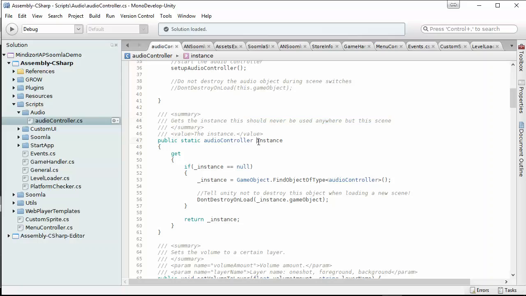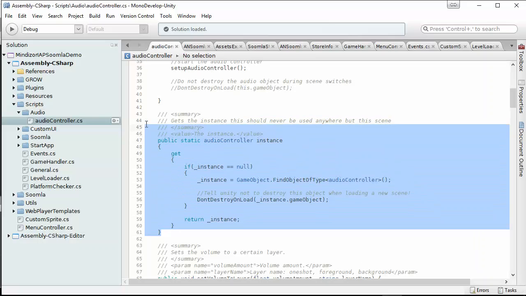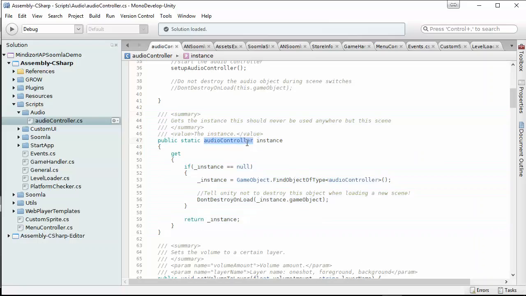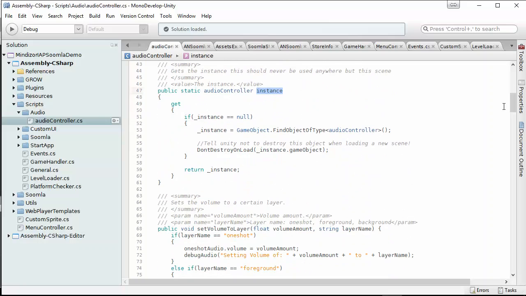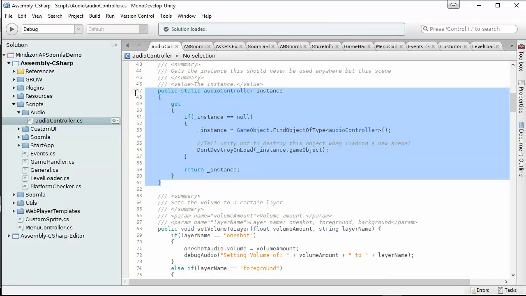The getter for the instance should never be used anywhere but this scene. We mean by that that we have only one instance of the audio controller. Every time we load the scene, we implement a singleton inside the Awake method, and here we get only this instance. So this is another way to have a single instance.